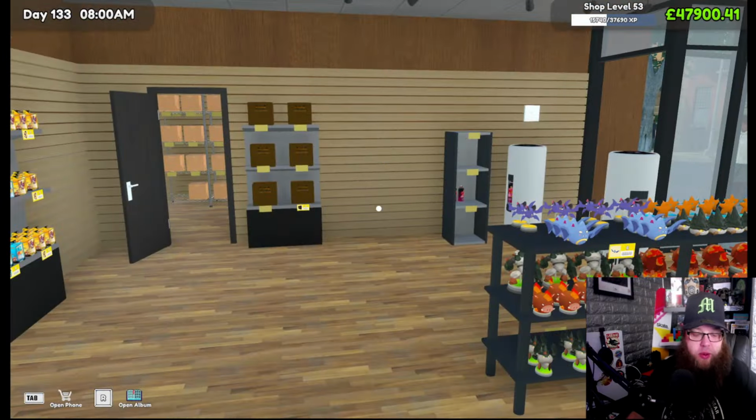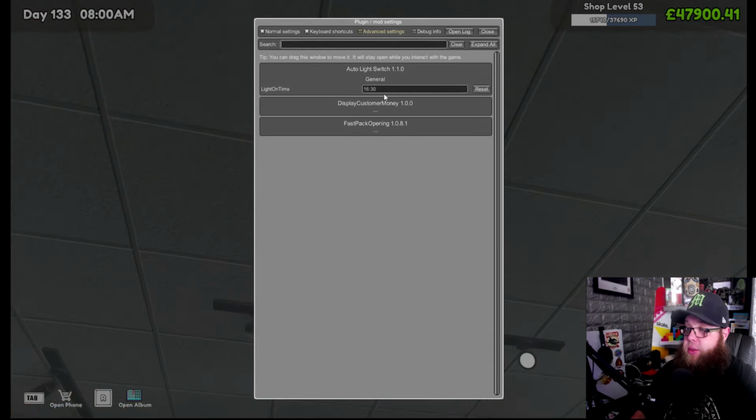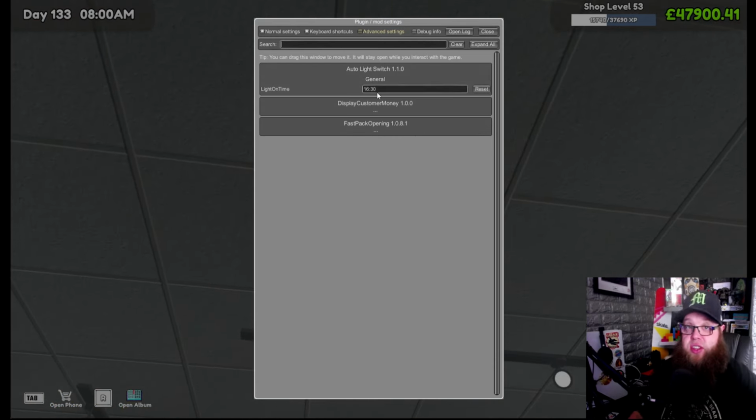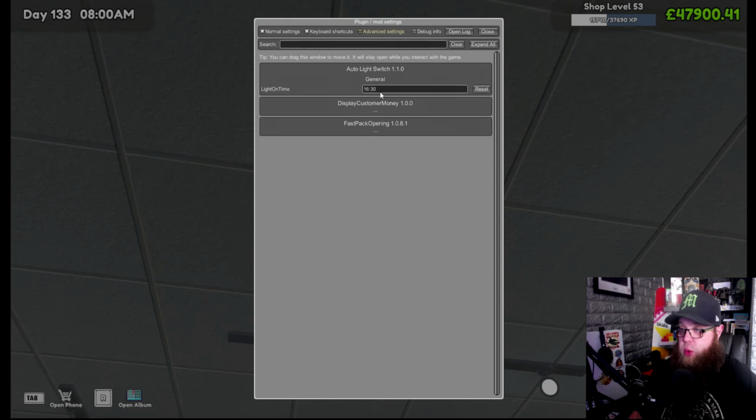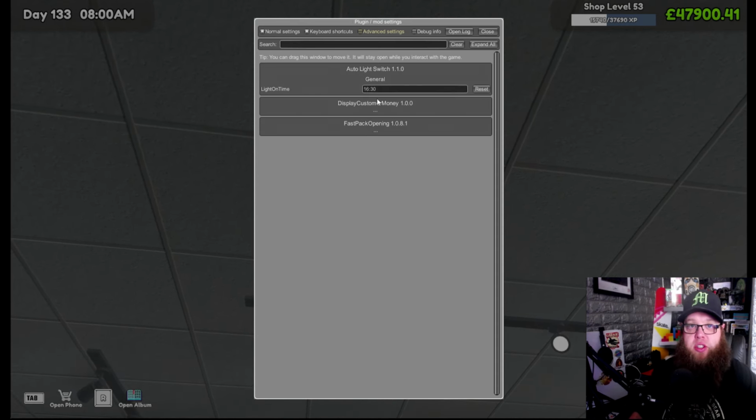Now, the reason why I'm doing these is because I'm only using 3 mods. Number one, an auto light switch, which at 16:30, at 4:30, for all the people who can't tell the time on a 24-hour digital clock, 4:30, my lights automatically switch on. And the reason why is because, well, I don't have to go and push the light switch.